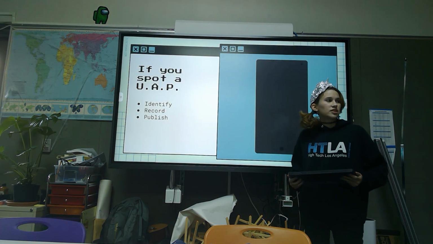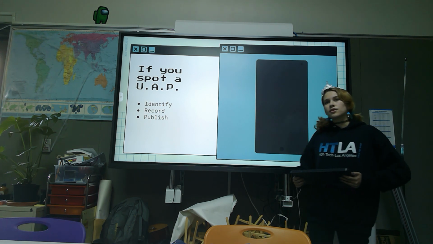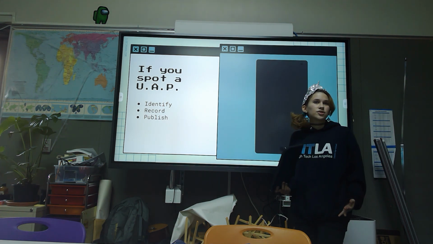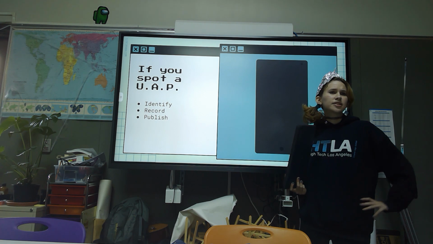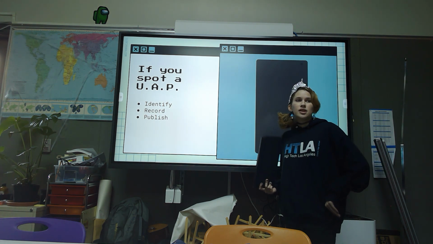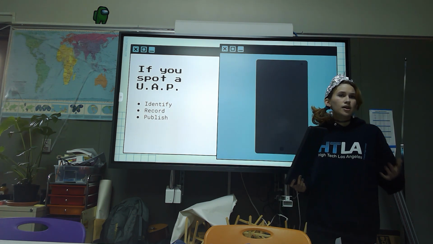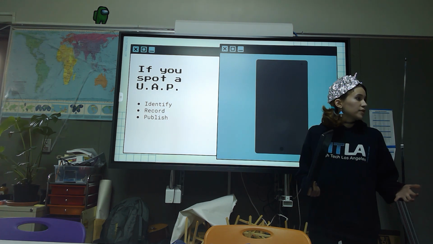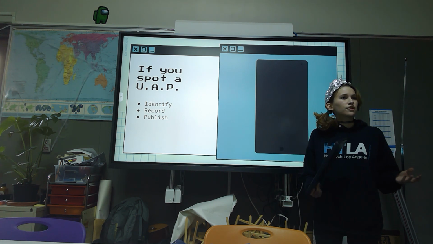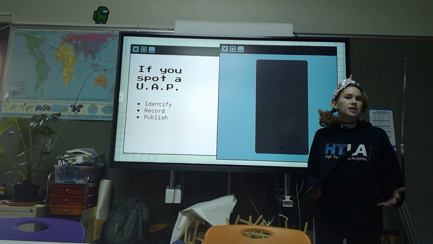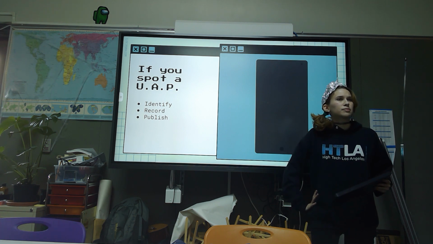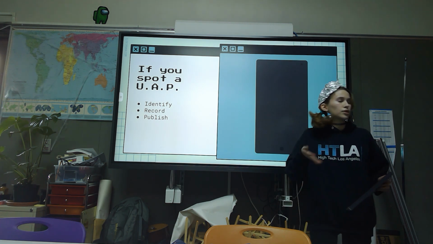My project is trying to create a free step process called IRP, which is to identify by using the 5 categories in your local surroundings. You should try crossing off, or at least getting a general idea of what your UAP sighting is. Then you should record it, by taking photos if you can, or looking at records of other people that saw it, or news reports. Maybe even write your own report, even if there are no photos. It can really help somebody else who saw it in a similar area to say, oh, it would have been that, because there are similarities, or, oh, no, there are differences.